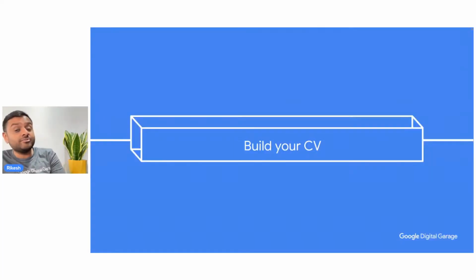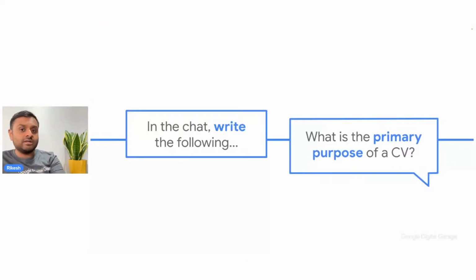So in terms of the CV document, how do we go about building it out? Again, I want to get you all involved in the chat here, and I want you to answer this question on screen, which is, what is the primary purpose of a CV? Let me know your thoughts in the chat. Why do employers and recruiters ask you to please send a CV to an email address, or send it in by post to this address? What is the purpose of this CV document in general?